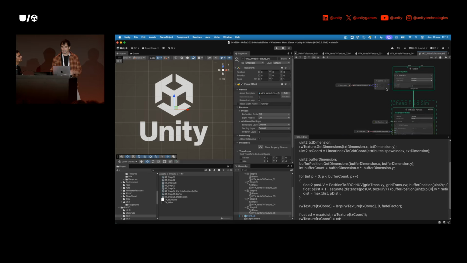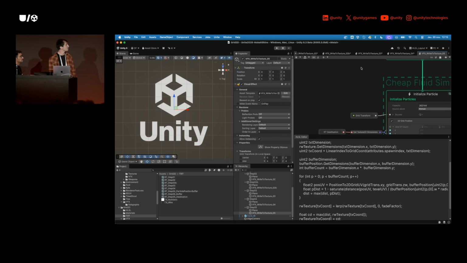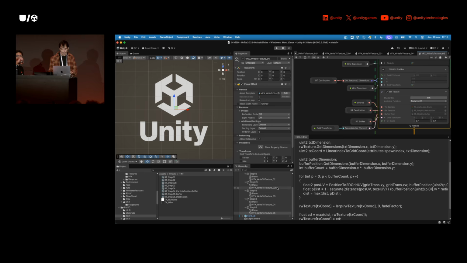So here, as we've seen earlier, it's the same concept, one particle per texel to iterate on every texel, right? And we've seen that for all of those particles, we can convert their position into grid coordinates, basically into UVs. This means that we can also sample other textures, and this is what I'm doing over here.